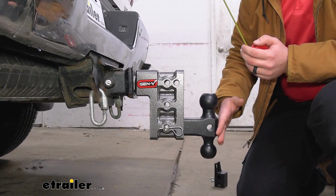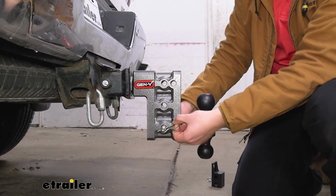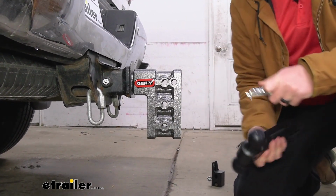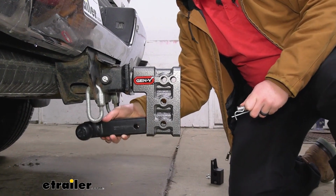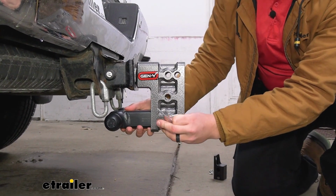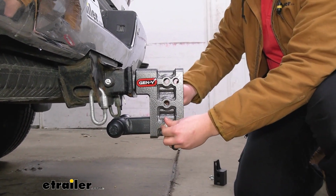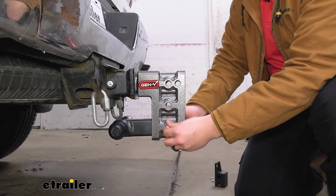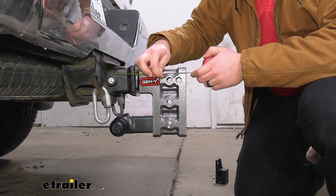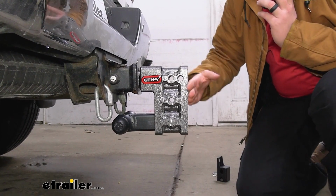So that's how much it's going to stick out whenever you've got it in your vehicle, but there is a storage position here. With it in the drop position, we can unpin this and actually flip the whole assembly backwards like this and repin it into the stacked receivers here to cut down on that distance by quite a bit. So it doesn't stick out near as far from your hitch now, taking that distance all the way down to 8 5/8 of an inch to this outer face right here.